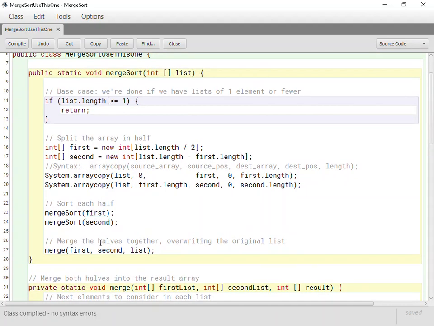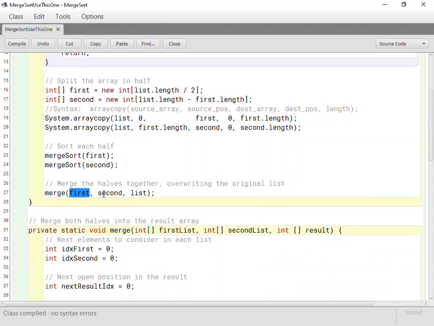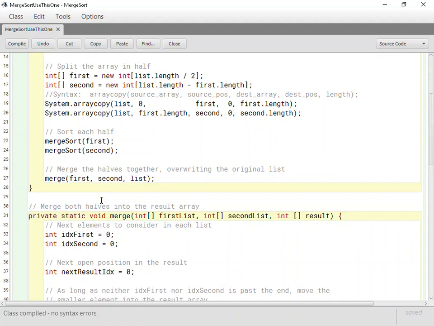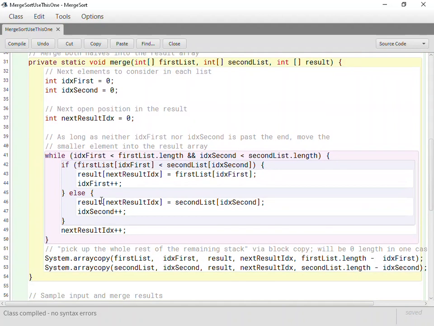And then recursively, I call merge sort on the left half and merge sort on the second half. That's going to call this again and continue breaking it down, breaking it down, breaking it down until you have lists of length 1. And then it's going to merge. So coming back up, it's going to merge the little tiny bits, and then it's going to return to here and merge the next bits and the next bits all the way back up, right? And it's going to merge those together.